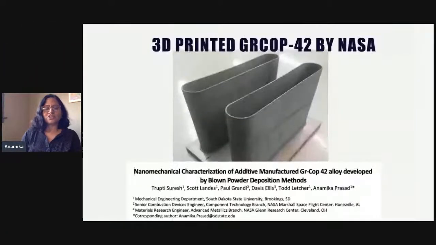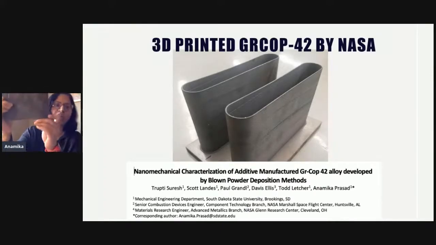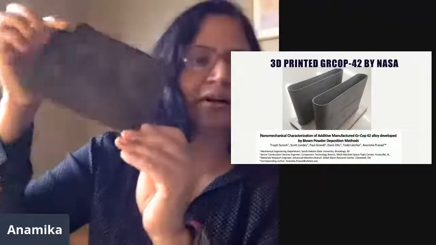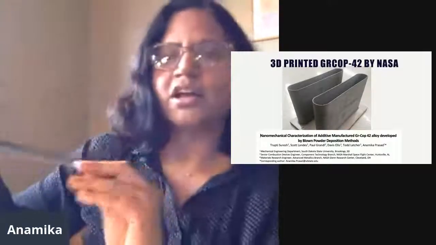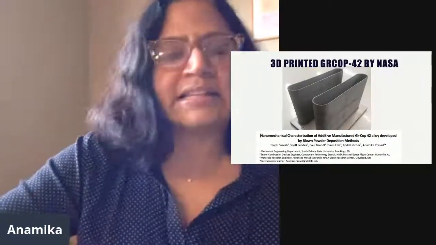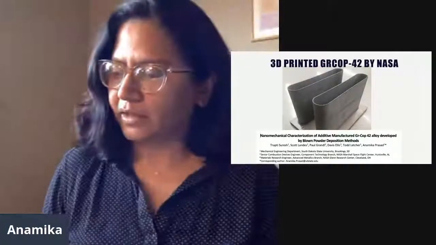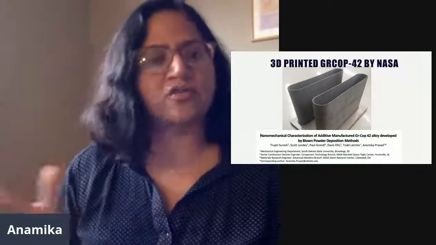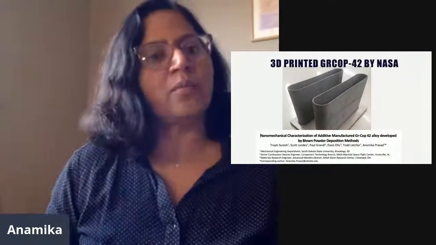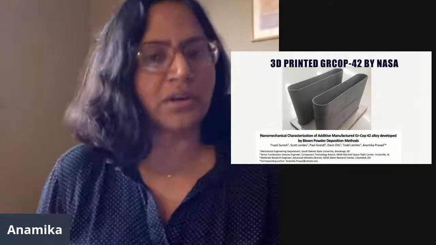Yeah, thank you. So the image right here shows a sample that we get from NASA. Here is a piece from that sample. It looks black, but a large percentage of it is actually copper, so it's a copper-based alloy. NASA has been working on copper-based alloy as a material for the rocket engine for a long time. The newness is that they're now printing it using the new technology called 3D printing.